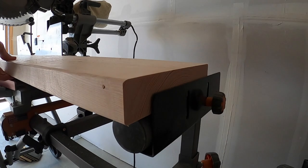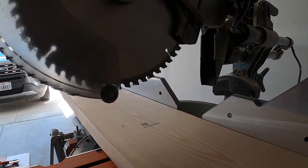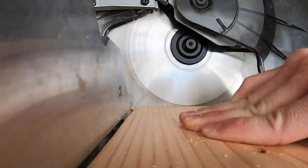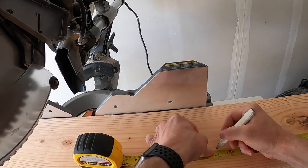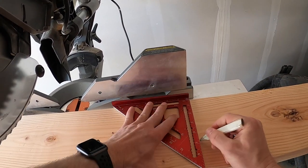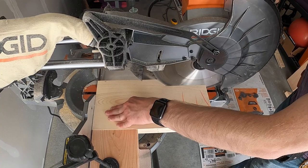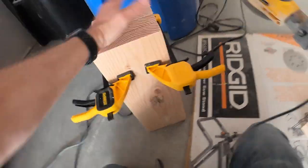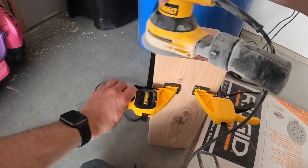It was easiest to start with the bench tops — I started with three-foot boards times four. I measured, marked, set the miter block, and cut four pieces. I wasn't completely sure about the leg height, so after a little bit of testing I decided to go with 17-inch legs — two per leg, four times two benches, eight of those. For all the pieces other than the top, I had to rip down by an inch off each side. To make sure everything is even, I like to cut multiple boards at a time — you can also clamp them together and sand them smooth.